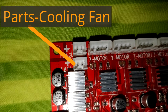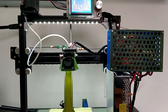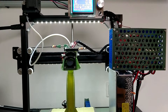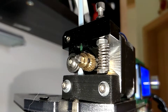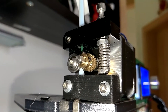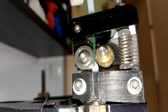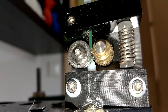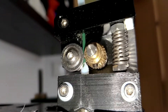The parts cooling fan gets connected to the second fan output of the controller, where it works right away. Additionally, the original Bowden tube had an inner diameter of 3mm — 1mm too thick for 1.75mm filament — causing the filament to curl and even break. In my initial review I mentioned that I broke the tube coupler. As they are not equal to the couplers used on E3D V6 style hotends, I designed and printed the part with the thread, heated up the coupler with a lighter, and pressed it into the PLA. It worked like a charm and never caused any issues.